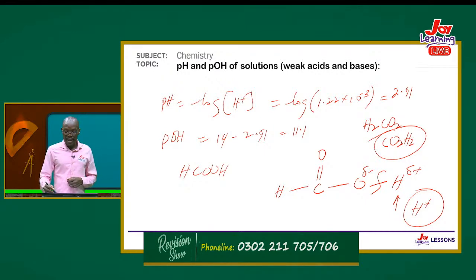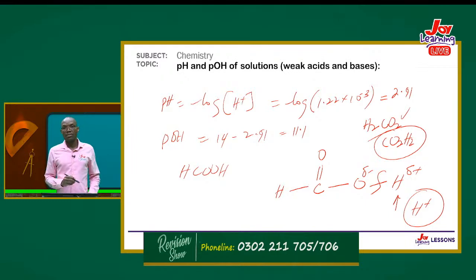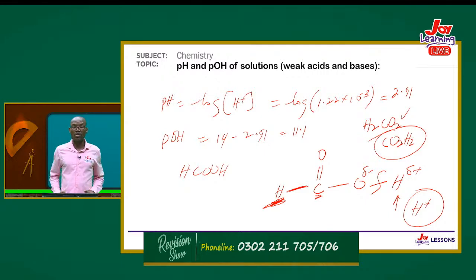So if you go and see it, H2CO2 or CO2H2, it is 1. Basicity is 1 because only one hydrogen atom is directly bonded to oxygen atom. This hydrogen here, the other hydrogen is bonded to carbon. It cannot cleave into solution. The bond there is a strong one. The electronegativity of H and C is almost the same. So it's not polarized enough to cleave into solution.